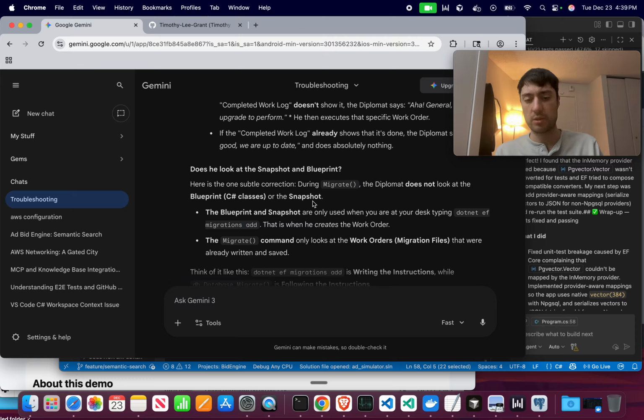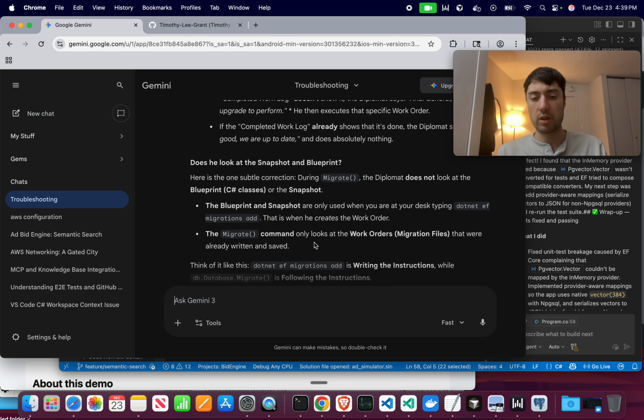The blueprint and snapshot are only used when you are at your desk typing dotnet ef migrations add. That is when he creates the work order. The migrate command only looks at the work orders that were already written and saved.